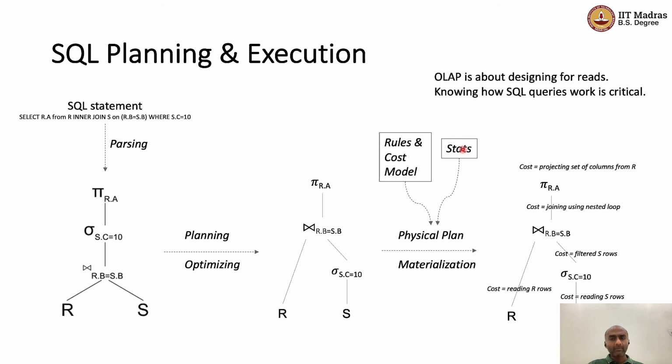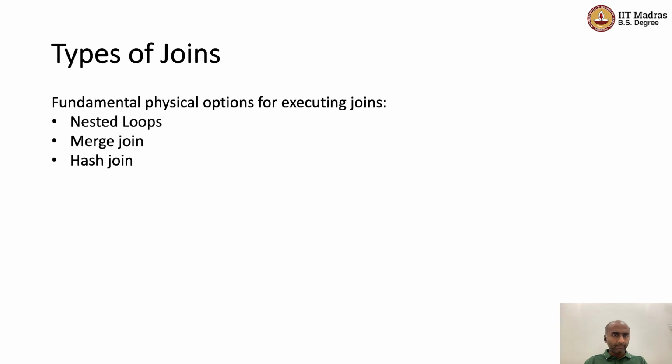And again, why do we care? We care because OLAP, which is the part of the spectrum that we're dealing with when it comes to large scale data analysis, is about fundamentally reading data, not writing, not updates. So if you look at the current model, the R is the most important for OLAP, and therefore the typical statement that you end up spending a lot of time in terms of optimizing, in terms of writing, is the select statement, not the insert, not the update, not the delete. So that's why we are spending some time on this. And knowing how SQL queries work, select statements work, is very critical. Let's pause here. I'll come back to types of joins.